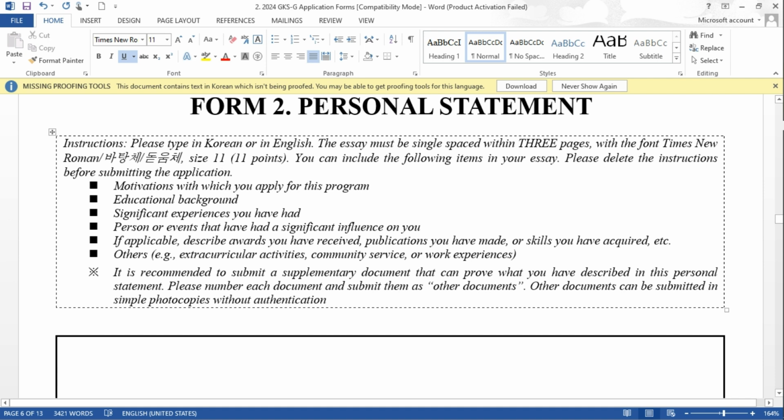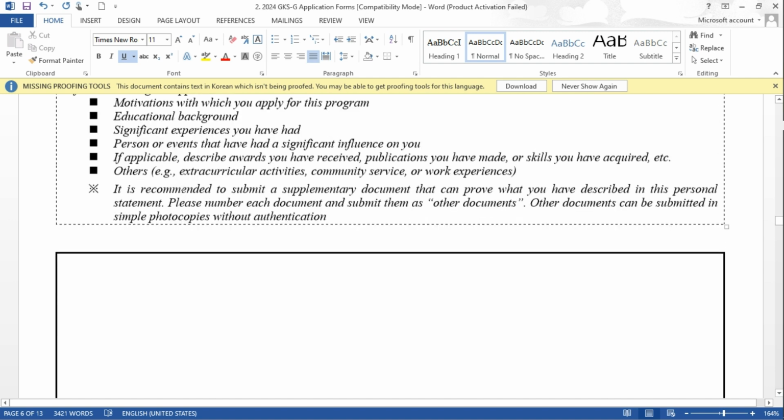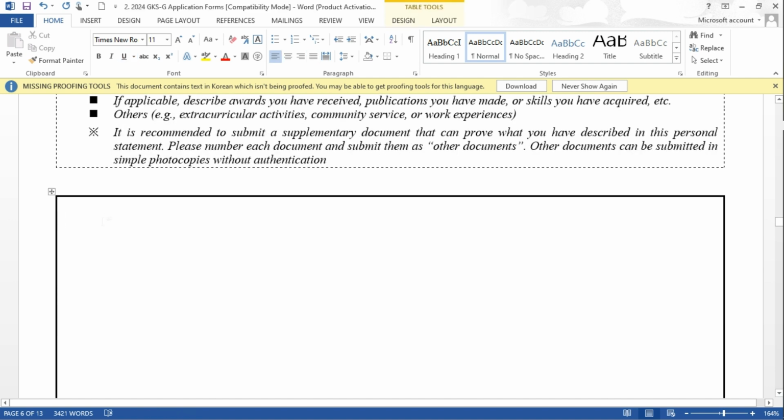So they have given you the size that you have to write in. I think the form itself is already in 11 points. So before you write, check if the size is still 11 points, and we can see that it is still 11 points. So you just start writing your essay, and after every paragraph, I mean, you know how to paragraph an essay. So yeah, I think that's how you're going to do it.